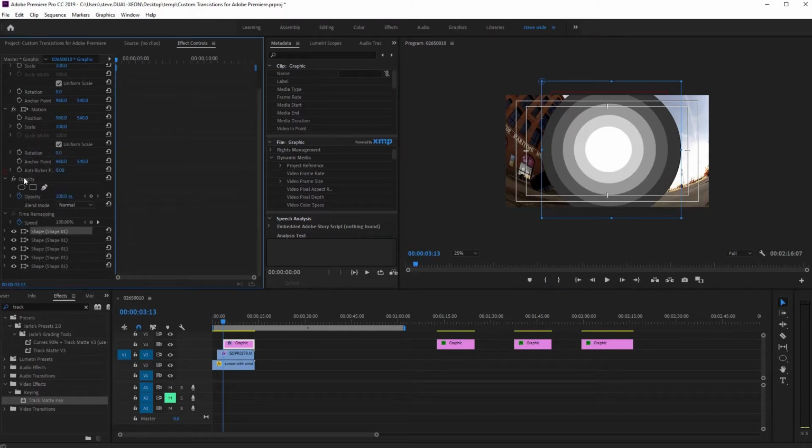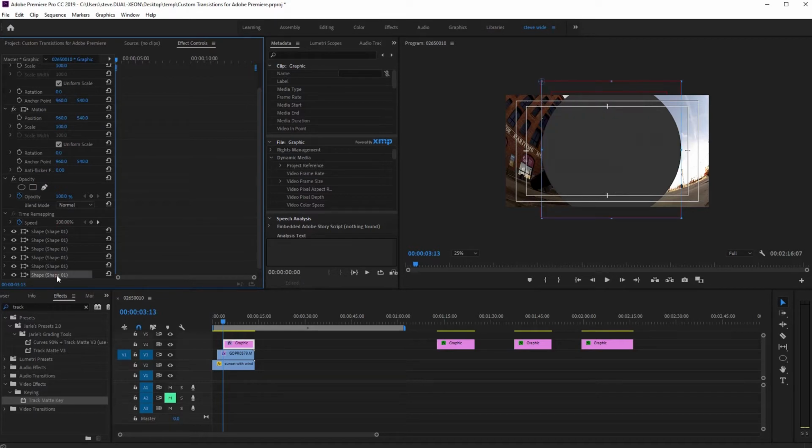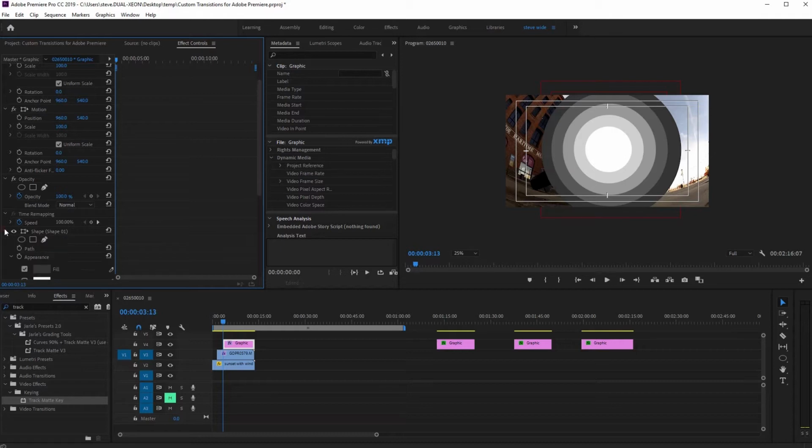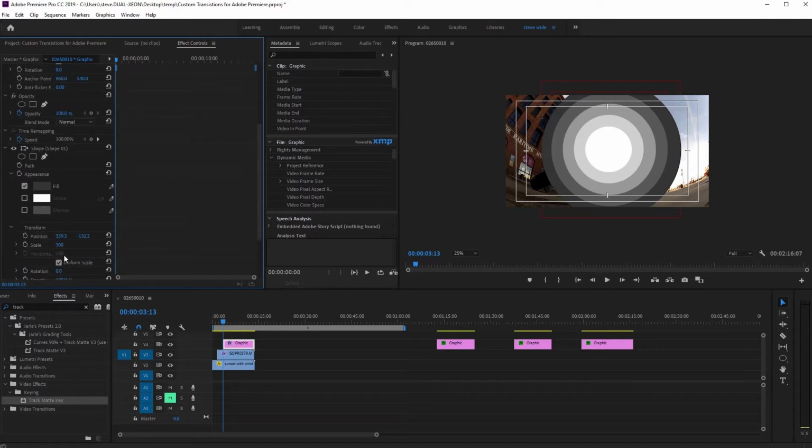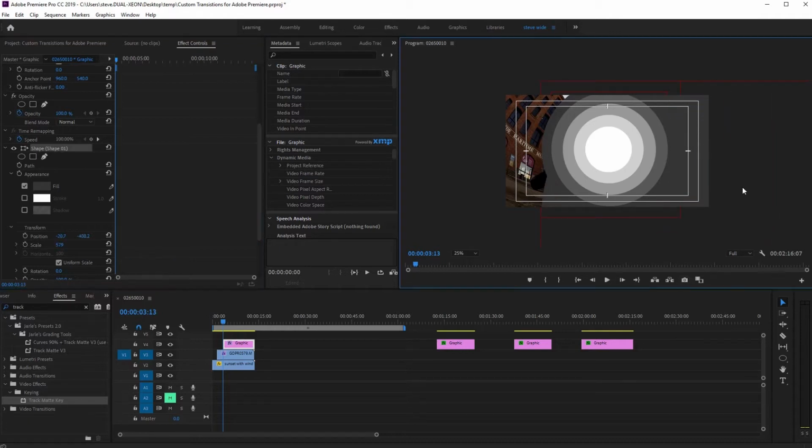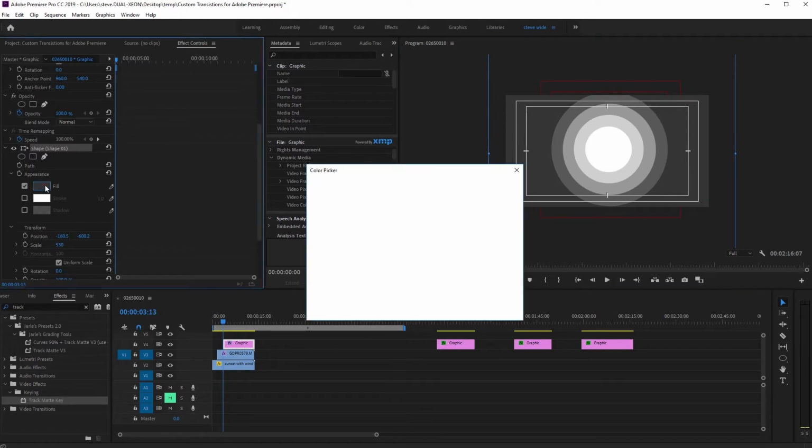Okay, and then the final one is going to be our black one. Remember, that's the one that blocks everything. Move it back up to the top so it's beneath everything. We're going to make this one 350. In fact, just as big as it needs to be to cover the rest of the frame. So it could be a square one, doesn't have to be round. See roughly how it's looking. Okay.